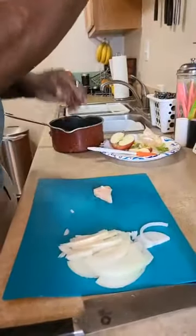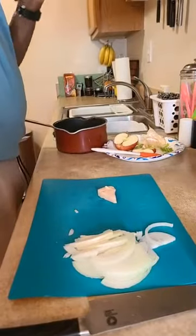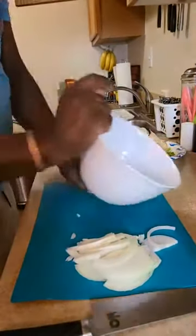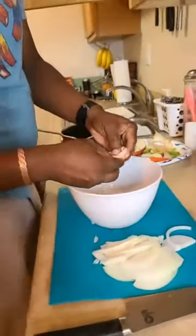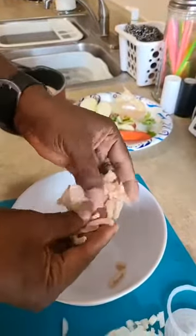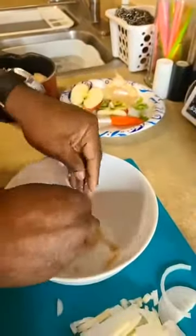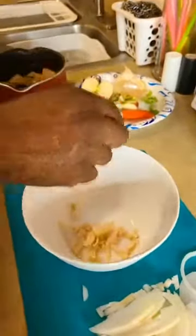Let me get something to actually shred this in. We're gonna use a little bowl here. Boom. A little bowl. Okay. So, pretty much you guys have seen us do it a million times. It's got a little meat-type fiber when you have the young jackfruit. And I'm just shredding it with my hand. You don't have to use your hand, if you guys are like, oh my God, using your hand.